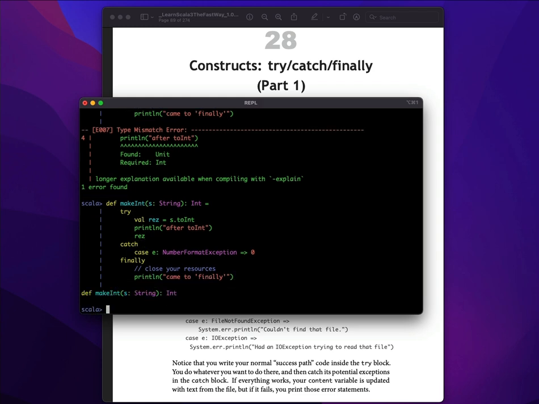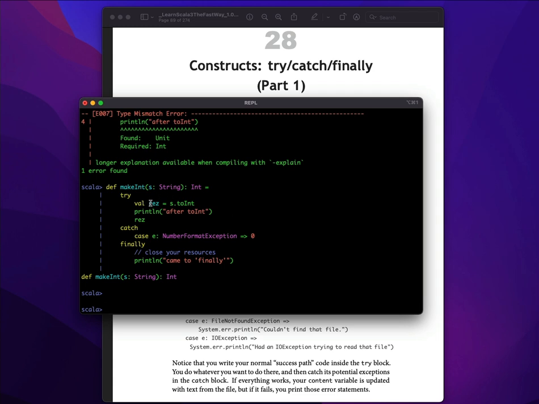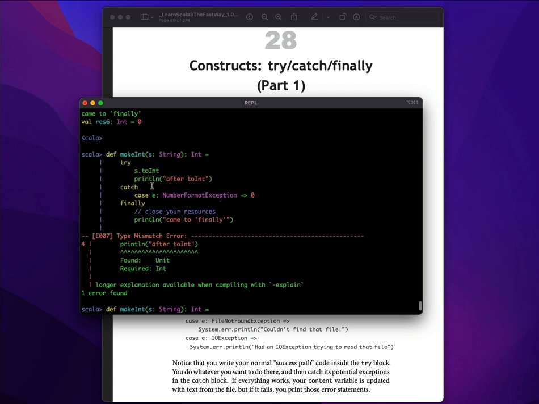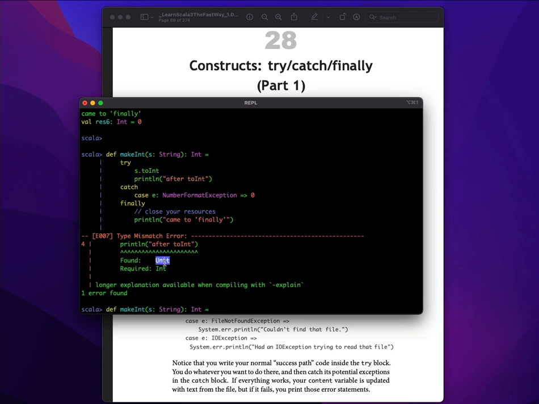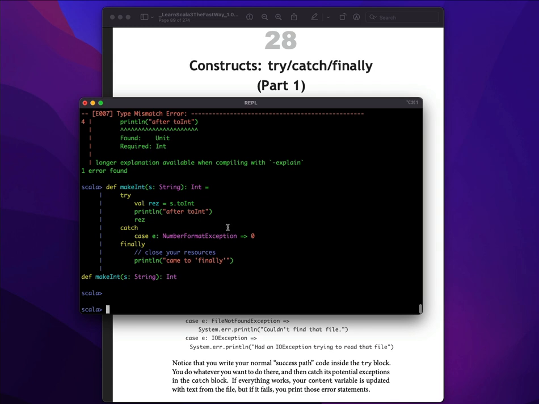Go here, enter. Okay, so it was complaining that this block of code was not returning an int. In fact, print line right here returns unit. So it's saying I found a unit in this print line statement, but you're saying that your function needs to return an int, so it will not compile. That's why I changed the code to this. So I got a temporary result here. Then I do my print line, and then I return the result, which is an int, which matches that return type right there. So getting to what I wanted to show, I mentioned that finally always runs.